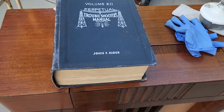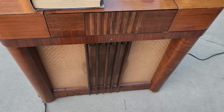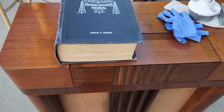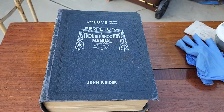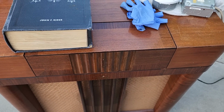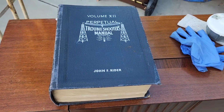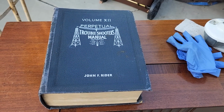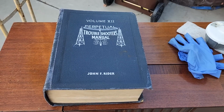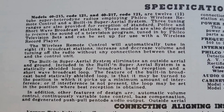When they say wireless remote, that's what one of those extra antennas in this thing is for. I know someone's been screaming that the whole time, but in 1940, you wouldn't automatically assume that the thing used a wireless remote. So let me do some reading here and see if I can understand what this is all about. I'll let you pause that and read it if you want.